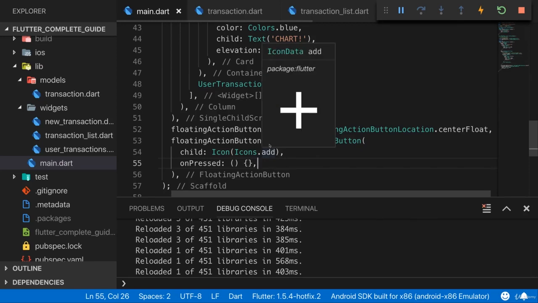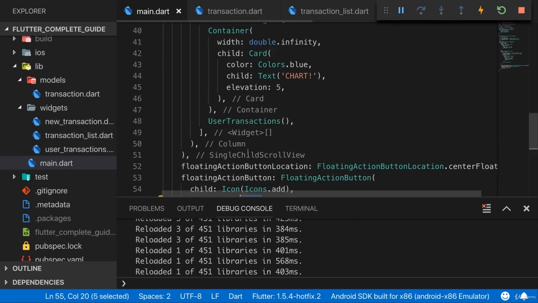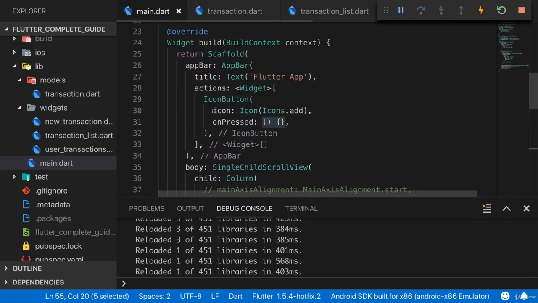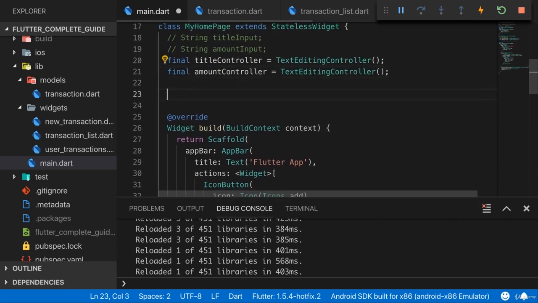To show a sheet, there is a built-in function Flutter offers us. That's good to show such a bottom modal sheet, I should say. And since I want to show that sheet both when we click that floating action button and when we click that action in the app bar, I will create a method that opens up that sheet so that we can, well, share that method with both places where we want to trigger it.